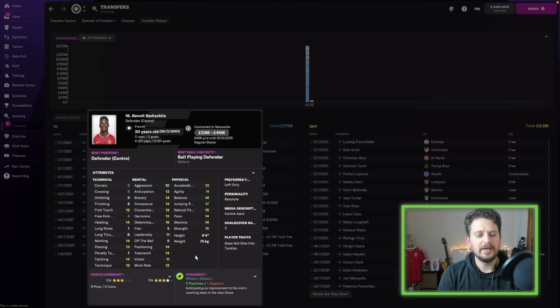To go alongside Conde, we bought Badashil. Okay, he's 20 years old, so he's slightly younger, but again, he's going to develop into a really world-class centre-back. Tackling, marking and heading 14 already at the age of 20, as well as positioning, composure, concentration, bravery, anticipation. He's got them all above 12 at this age, which is excellent.